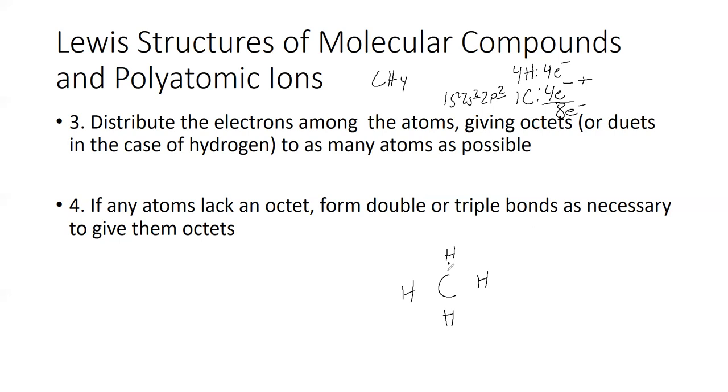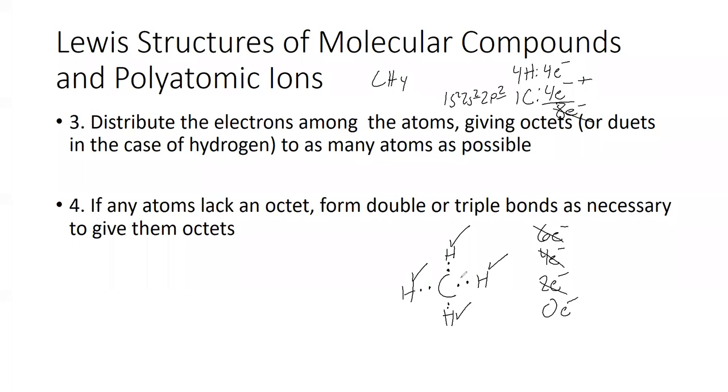So let's just start. I'm going to put 2 electrons here, which means I have 6 more electrons to place. But this hydrogen's good because it has 2 electrons in a covalent bond. So it is sharing 2 electrons. I do the same thing to this hydrogen. Right now I have 4 valence electrons to place. This hydrogen has 2 electrons around it. It's good. Do that again. Now I have 2 more valence electrons to place. That hydrogen's also good. So I place my last 2 valence electrons. I have no more valence electrons to place, but each hydrogen now has 2 electrons associated with it. So each hydrogen is satisfied.